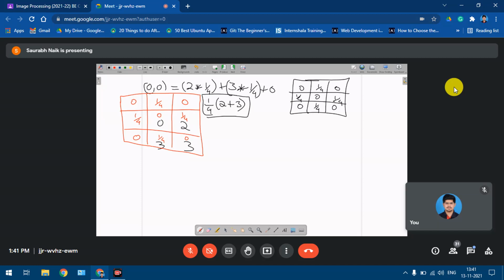That is because I'm basically taking the 1/4 common out of this, and since the rest of the values will be 0 when I calculate the convolution, I only take the 4 neighbors of those pixels, sum it up, and then divide that sum by 4. So that is the reason why when I do this calculation, you'll find me a lot of times doing 1/4 of the sum of the 4 neighbors of any of the pixels.